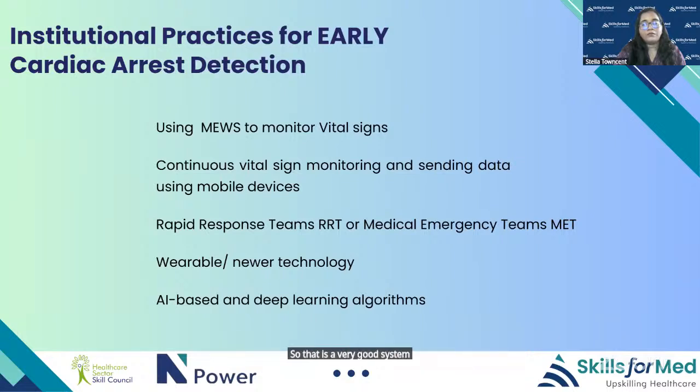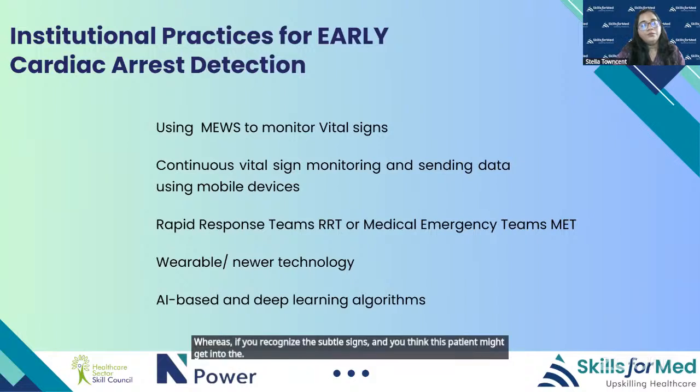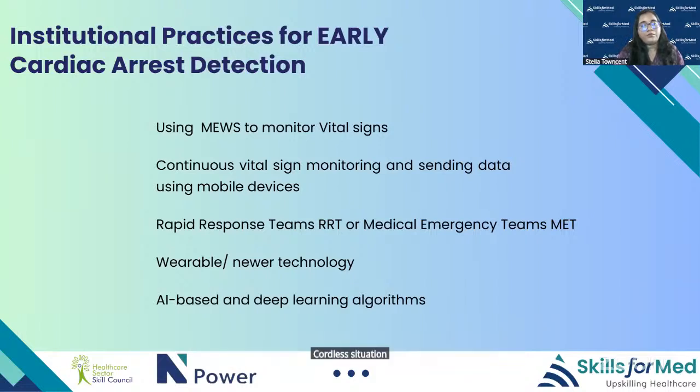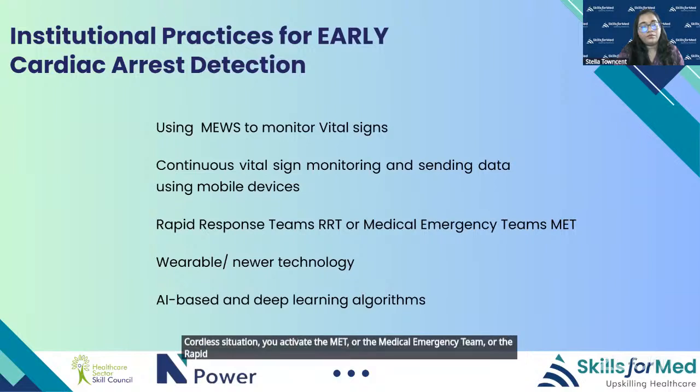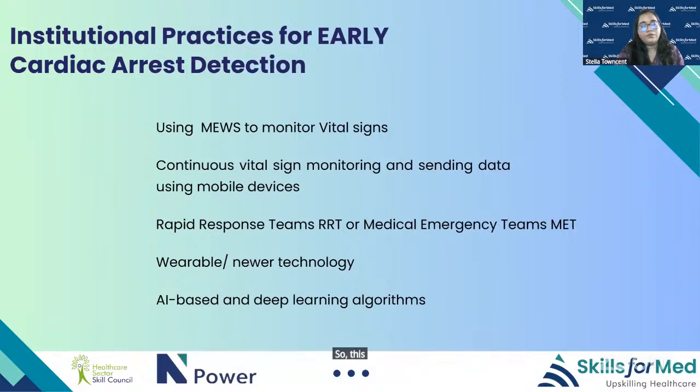So that is a very good system. It doesn't cost too much. Then there is the institution of rapid response teams or the medical emergency teams. Several hospitals use this because code blue happens after the event. Whereas if you recognize the subtle signs and you think this patient might get into a code blue situation, you activate the MET, the medical emergency team or the rapid response team. So this helps in early recognition and early treatment.